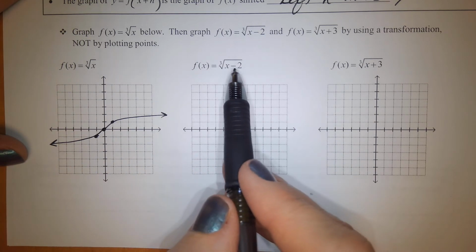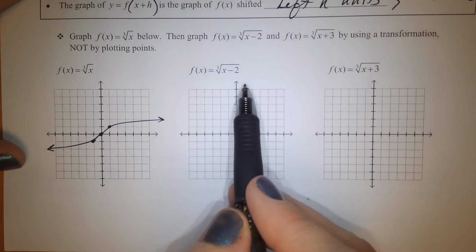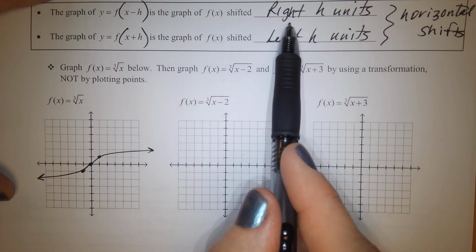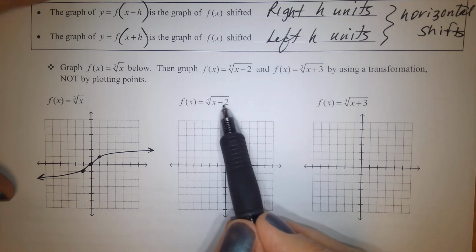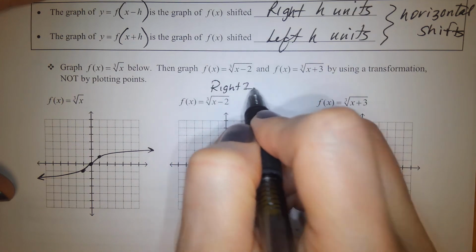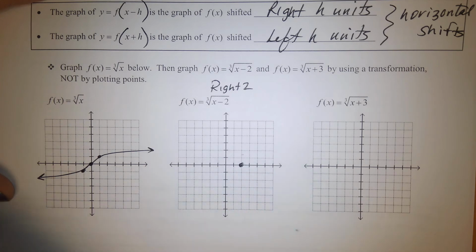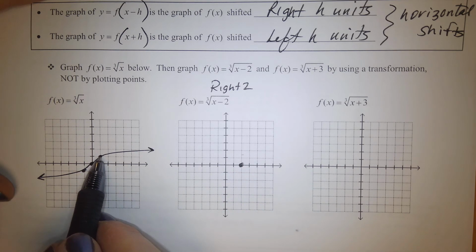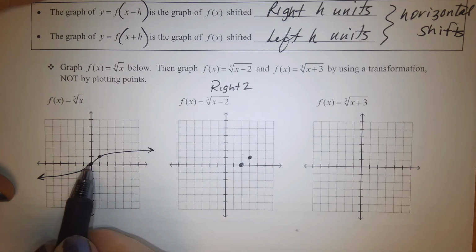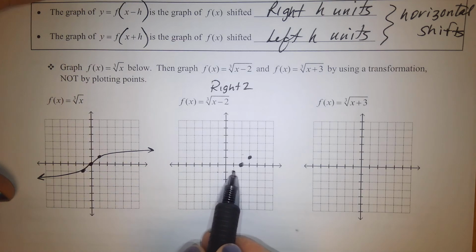Then we're going to subtract 2 inside the root, so that's inside the function. Remember, if I recall, subtracting a number inside the function actually moves it to the right. So if I subtract a 2, I'm going to move this graph to the right 2 units. So that means the origin 0, 0 is now going to move to the right 2 units. This point 1, 1 will move to the right 2 units. This point at -1, -1 will move to the right 2 units.